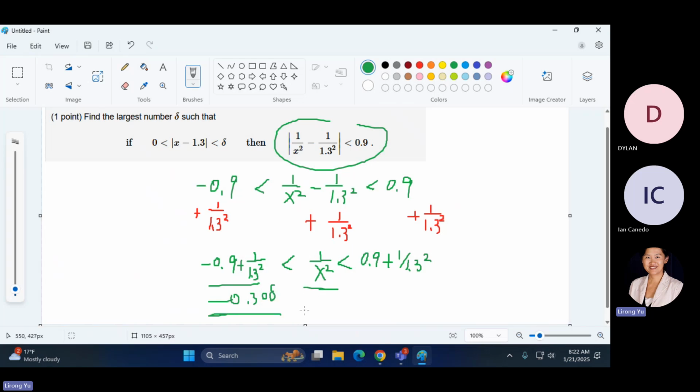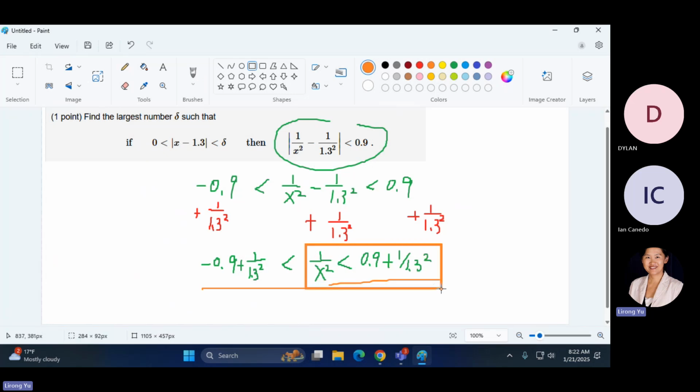So this side is essentially a negative number, and a positive number bigger than a negative number is naturally true. Therefore, we don't have to worry about this side. This is always true, but the other is not always true. So the inequality we will continue calculating is only the right half. The left half is all real, all x values satisfy the left side, and the right side is the one we're solving.